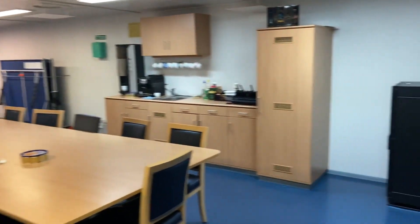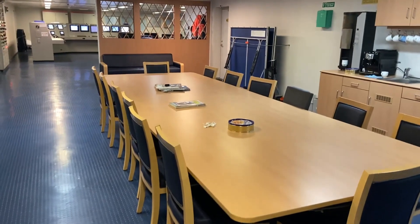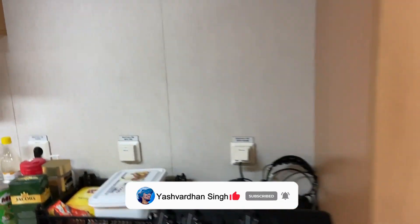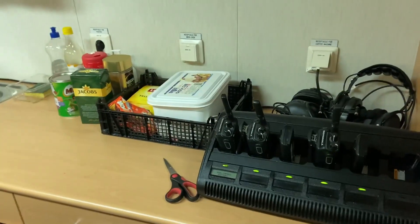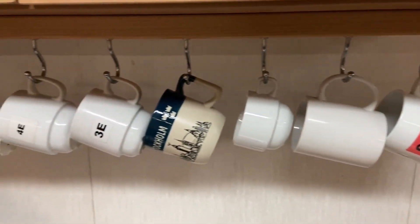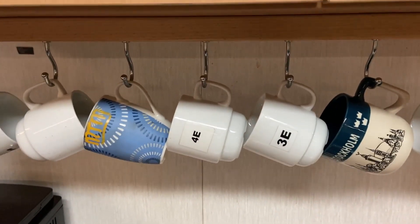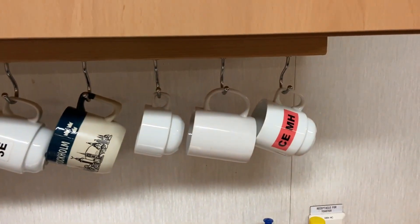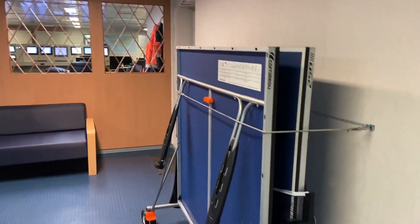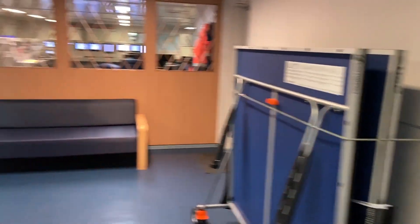So the moment we enter our engine room, we have a beautiful table where everybody sits for coffee. Then we have a coffee machine, a refrigerator inside here where we keep some of our cold drinks, milk and other stuff. These are the walkie talkie sets. Here we have some cups. As you can see, every person has a label around his cup — 4E for 4th engineer, 3E for 3rd engineer, CE is for chief engineer. Don't mess with this cup. These are the places where we wash our cups and keep them. Here we have two coffee machines for a delightful coffee in between work. And here we have one table tennis table, but we are not using it for now.